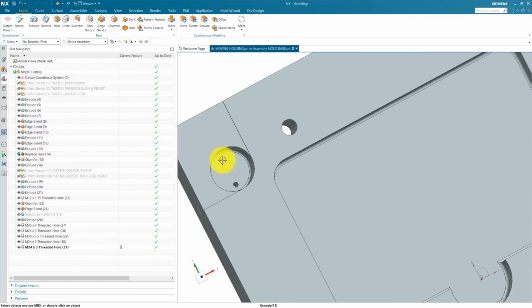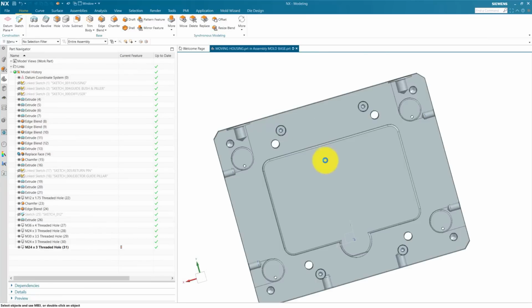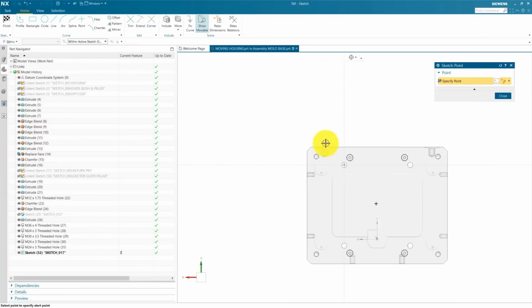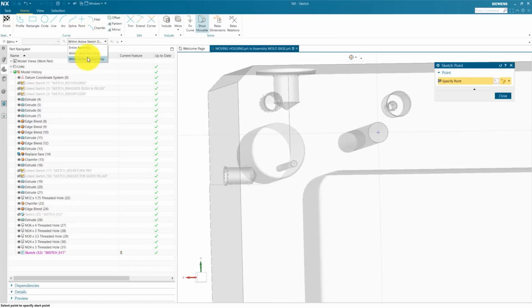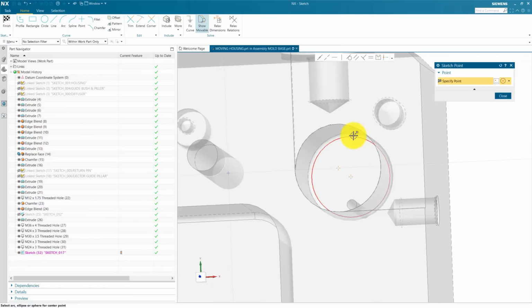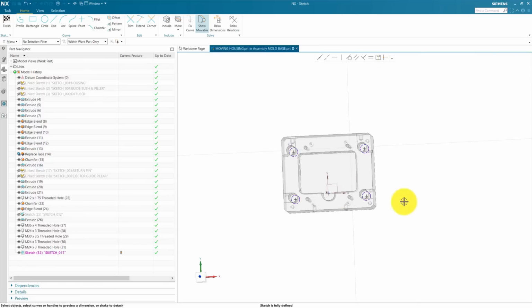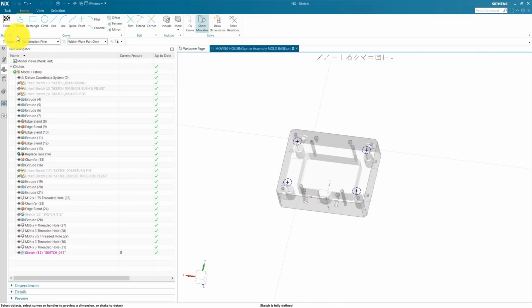We can add bolting hole for this guide bush. Go to hole, select this bottom face, make a point, use within work part, and now we get a center point.